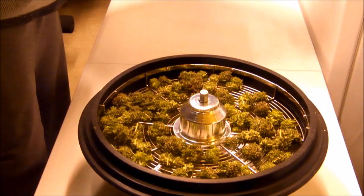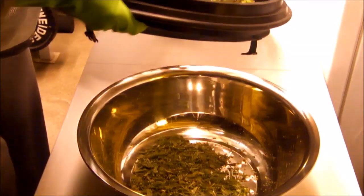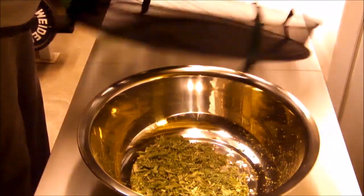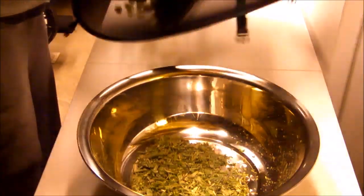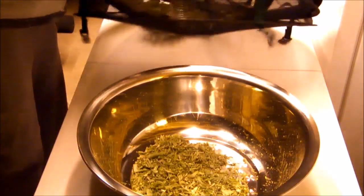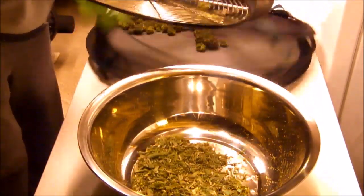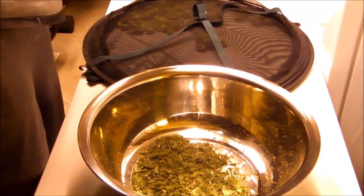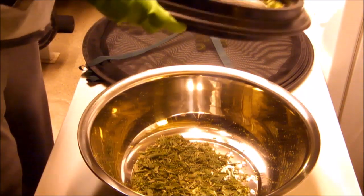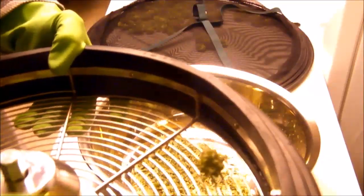So, from here, I go to put all my bud in there. I could have done this the easier way, I'm sure. But this is the way I selected to do this, okay? Bear with me. Wow, you know what? It cut even the smallest bud. Even the smallest bud wasn't damaged. Look how small some of these are. No damage. Mucho bueno.